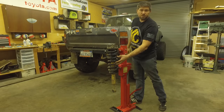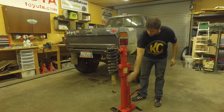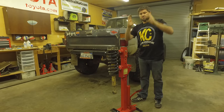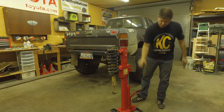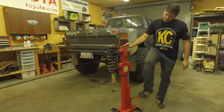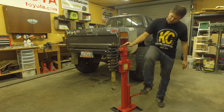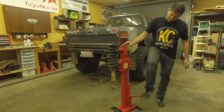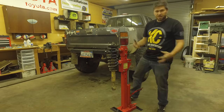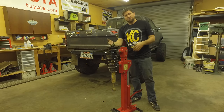So here we have it. I just put a Tundra coil inside of here. What's cool about this is that it will slide straight up and down. When we used the ones from the auto store, they could move side to side and not be straight up and down. So when you're pushing up and down on this pedal, it's actually moving straight up and down — you're compressing the coil. You can see that top hat is coming loose now, and now we've got a loose coil. This works really well — I can undo this, set another coil in there, rebuild it, or swap it out with another shock and put it all back together.